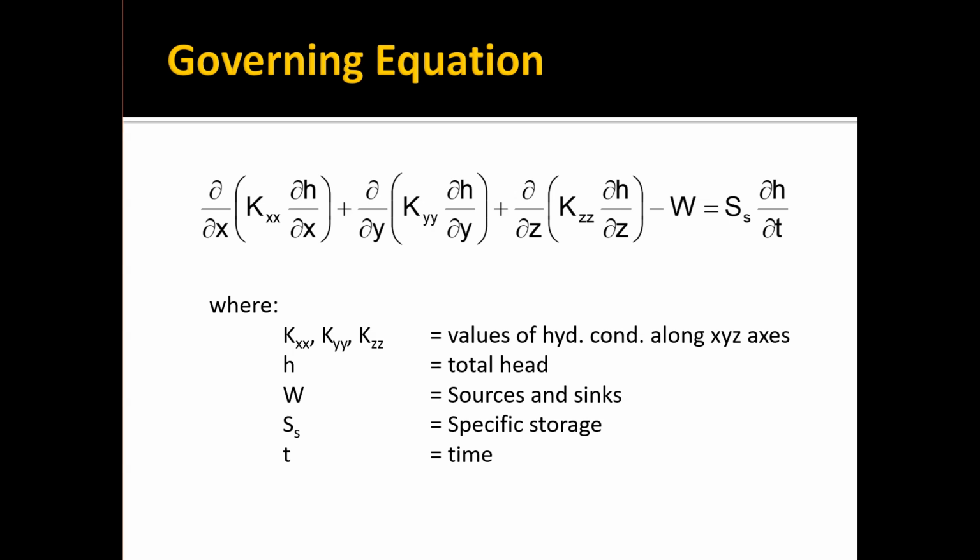And therefore, one of the primary assumptions associated with Modflow is that your, let me back up a little bit, that your rows, columns, and layers, those orthogonal directions, are aligned with the major and minor principal axes of hydraulic conductivity. And that's how we get rid of the off-diagonal terms. This W term represents sources and sinks. Sometimes we've shown it on the opposite side with a positive notation. You can put it on either side, it doesn't matter. And then, of course, we have the transient term on the right.